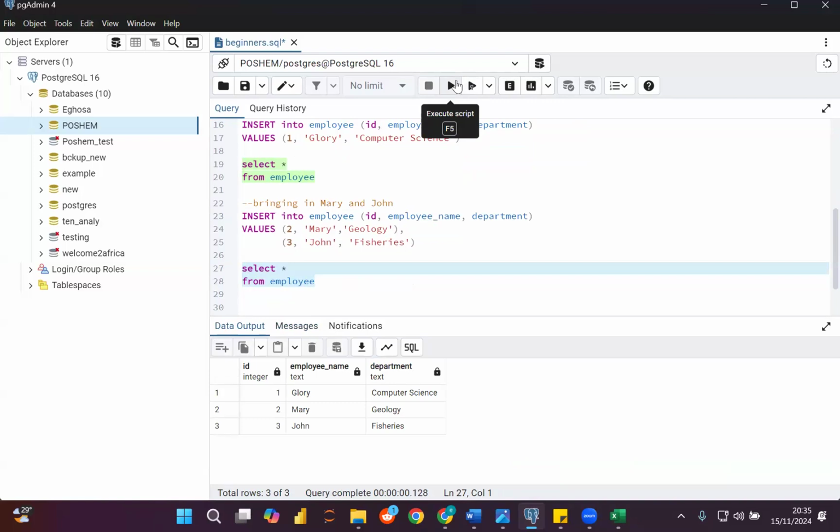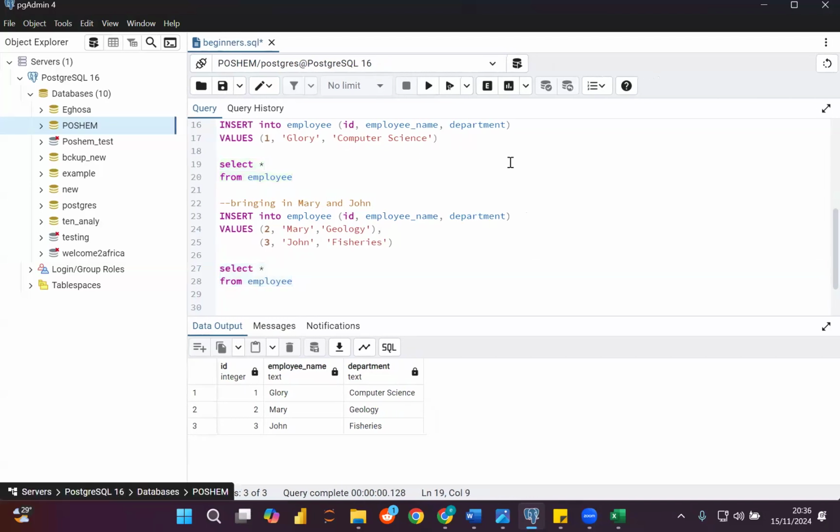Are we trying this on our own also? Yes, I'm trying it on my own. No problem, please, let's try it together. Let's try it on our own and see how it goes. Any issues, anybody?